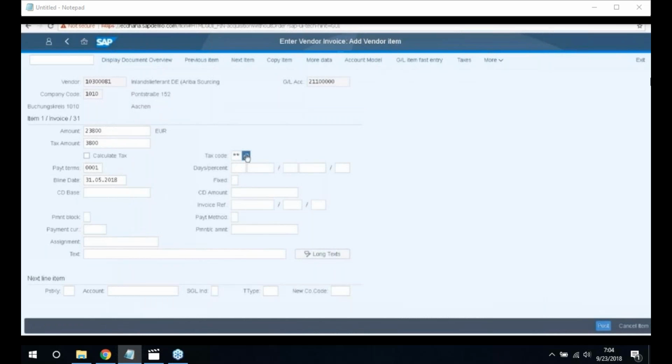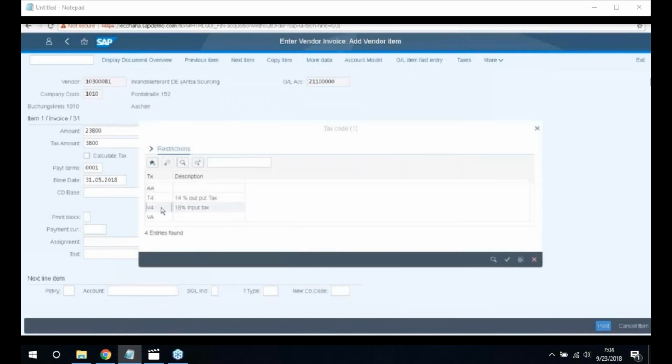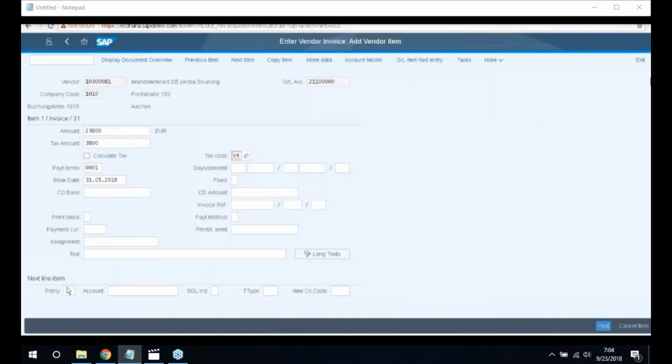Select the tax code V4. And enter the post key 00, debit asset. Select accounts.